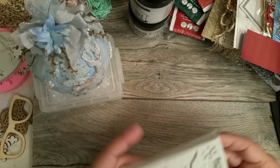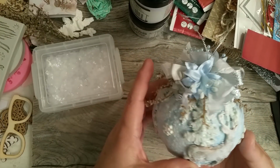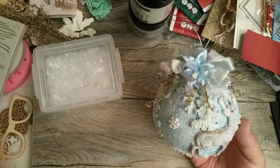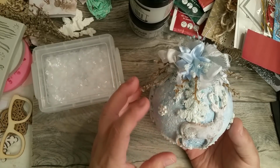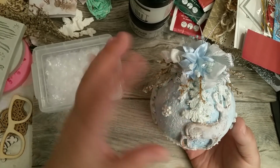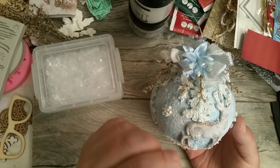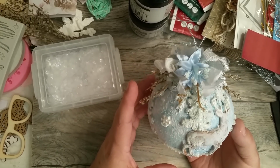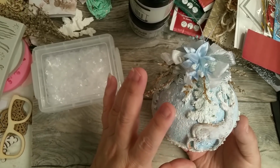But I'm going to tell you what I did first. Believe it or not, you guys, this is a paper mache ornament. All I did, and I always do this when you're working with a paper mache or canvas material, I bought some regular white gesso, and I covered it with a brush and gesso. And what that does is keep it from warping, from the moisture seeping into your paper mache item.